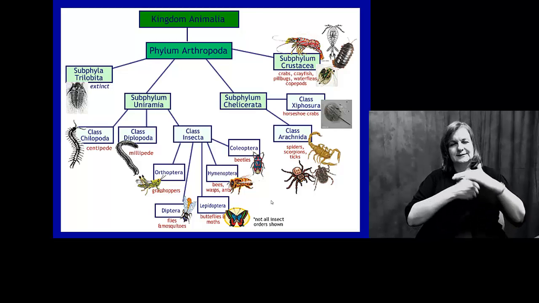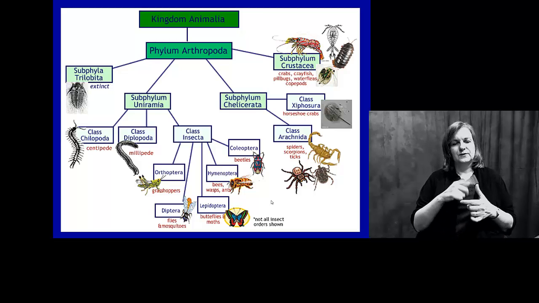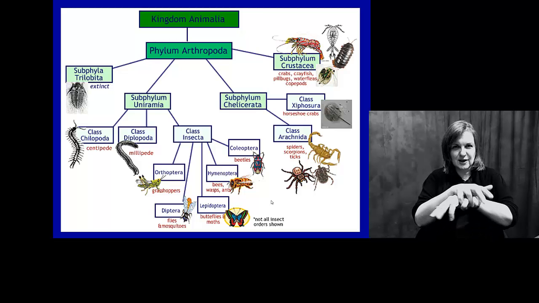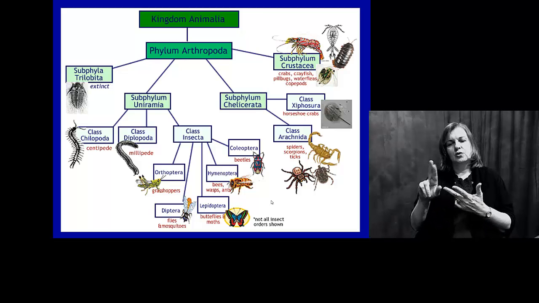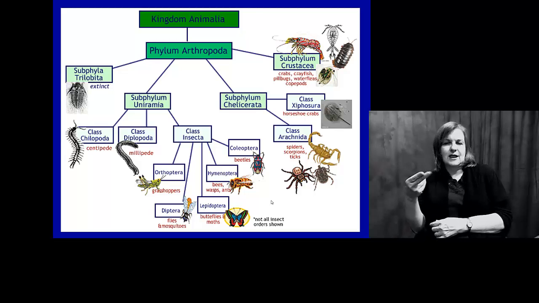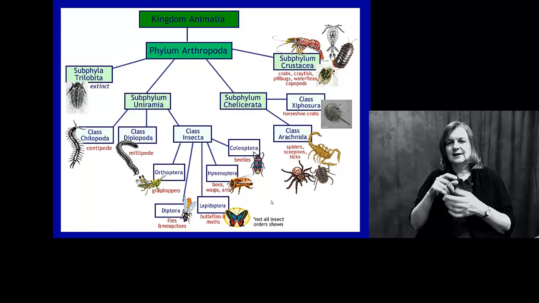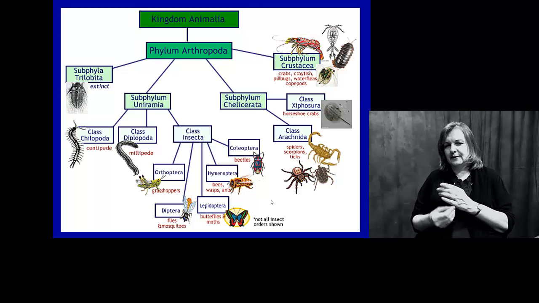You see from our picture here again, some of these are going to be aquatic, some will be terrestrial, some are going to be saltwater, some will be freshwater, some will live in deserts, some need moist environments. So it really is kind of all over the place. But typically we look at most of them as having a fairly short lifespan, so they don't live very long, but they reproduce in very, very high numbers.